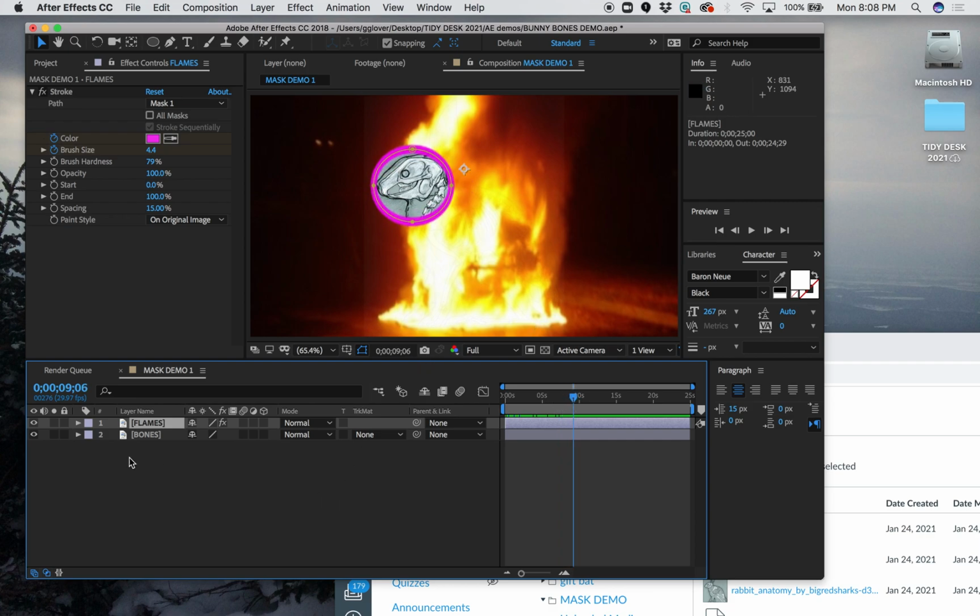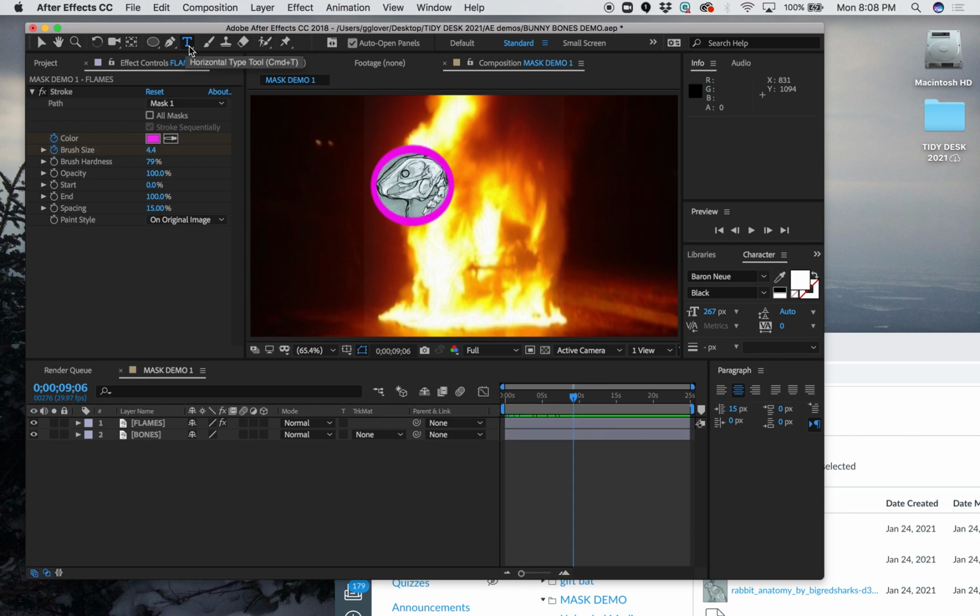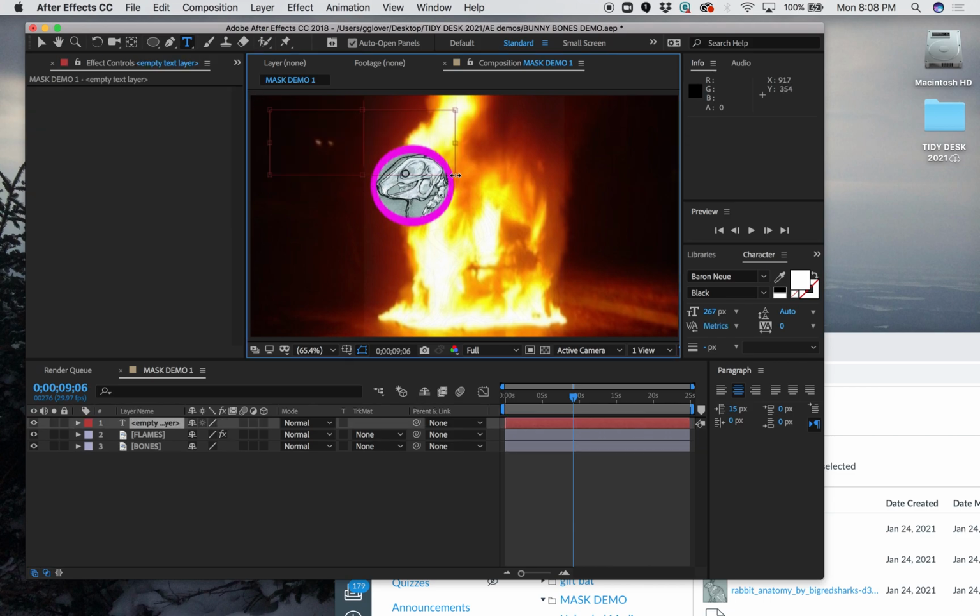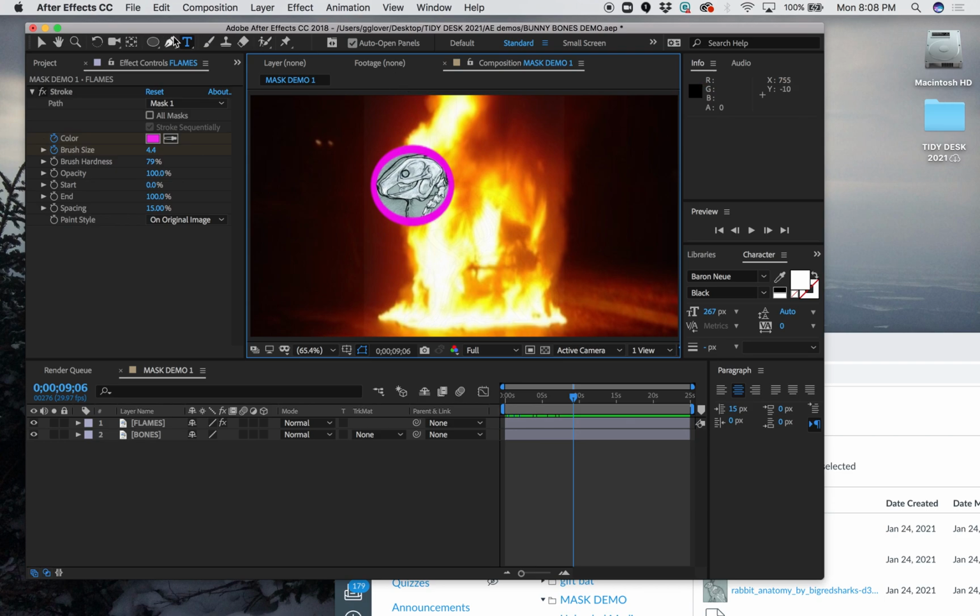Right? So I'm going to make a text layer. Click on my text tool here, the horizontal type tool is big T. Click on that. Now it's ready to make text. Lots of times people that are familiar with Adobe want to click and drag and make a text box. Don't do that. I just hit escape.